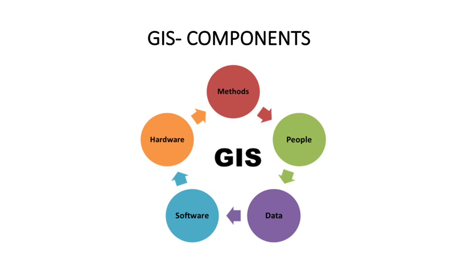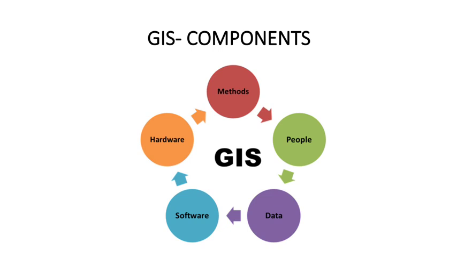Then methods. We'll be discussing the methods in detail in the coming sessions. Basically, methods means the procedure or the way by which data is entered in the system, how it is retrieved, how it is processed, and how it is presented. All these procedures are what is there in the component called methods.